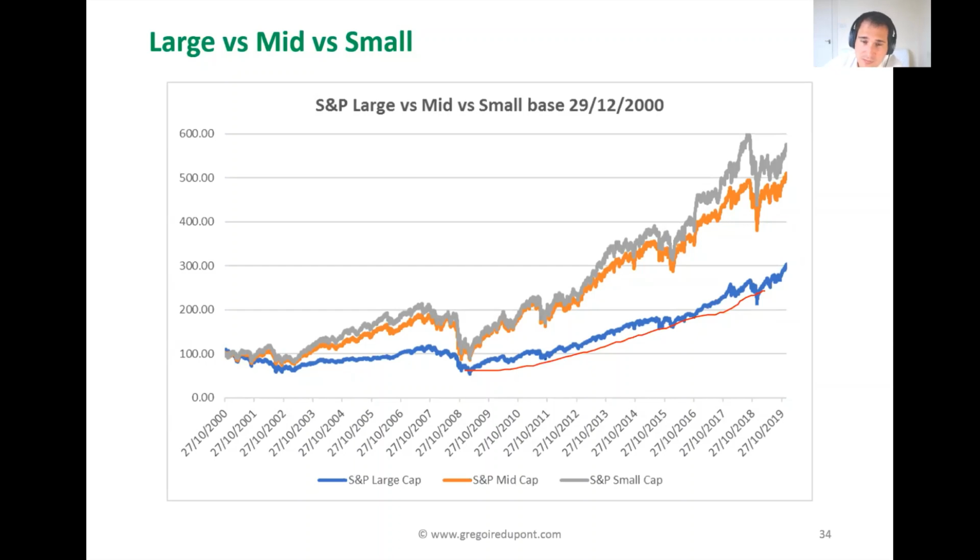I think two components are important here. The first component is if the US is slowing relative to the world, that means you want to dedicate a bit more of your allocation to non-US stocks, okay? And by definition, this is why the Russell underperformed, because small and mid caps in the US have more exposure to the US than the rest of the world, okay? So that's the first factor.